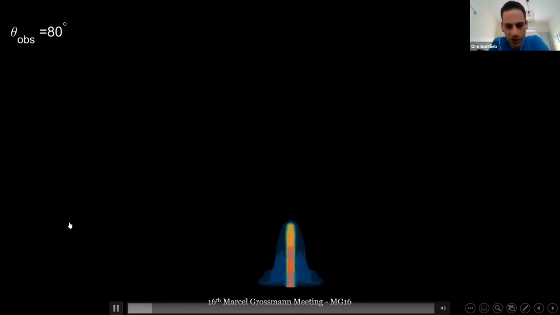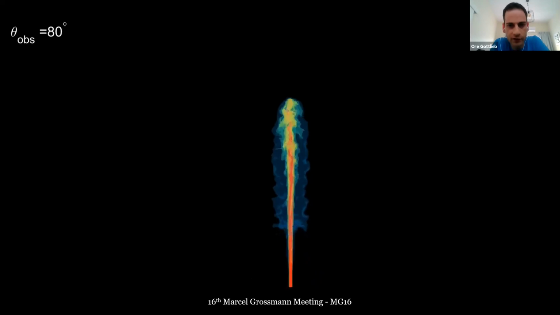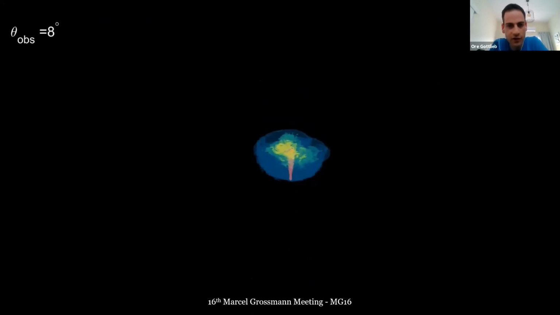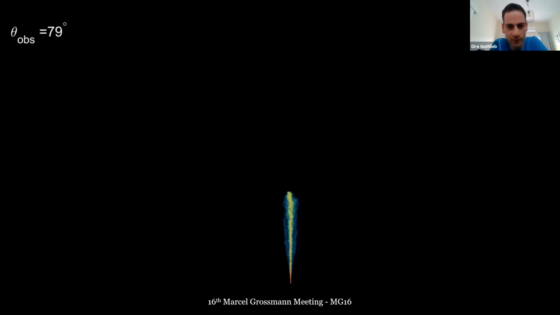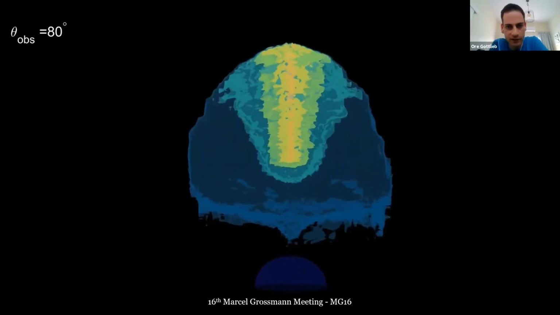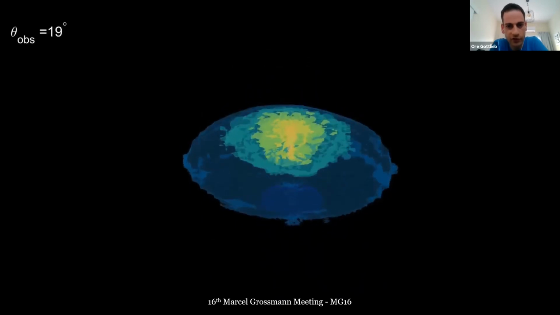So I'm going to start by showing you a movie taken from a 3D simulation of a very simple jet, the simplest you can imagine. This is a hydrodynamic continuously long jet that is drilling through the stellar envelope. The color coding here is the isocontours of the proper velocity of the jet elements. As the jet is breaching through the star, it forms a cocoon around it. The two co-evolve inside the star. And as the jet and the cocoon reach the stellar edge, they break out from the star. Roughly each element is expanding to an angle of 1 over the proper velocity of the element. And they form this jet-cocoon structure that Asaf also showed in his talk.